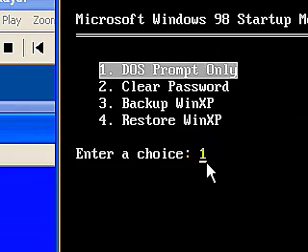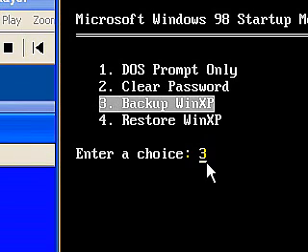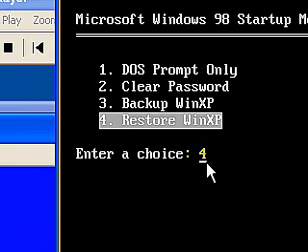Second is clear password. Students are able to set passwords, and if a student sets a password and leaves the classroom, I can quickly clear it. All I do is take the SAM file, Security Accounts Manager, and replace it with the one in the repair folder. Windows has provided this as a maintenance facility for easily clearing passwords. We'll discuss this in another segment. This right here is my backup. If I need to make changes to a particular desktop, I can back up and save those changes to my image. And then here's my restore. This is what I use to restore the computer back to its original configuration that I've selected.